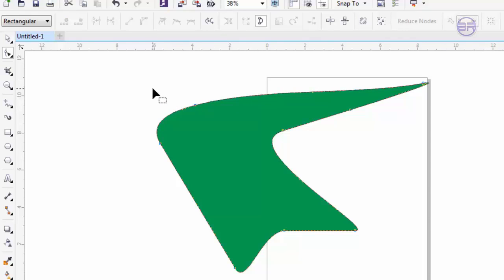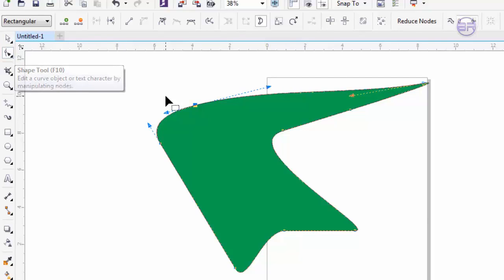This is a very simple thing you can do in Corel basically, and we will use some of the tools that we mostly use in Corel to create logos, designs, and other things, and we will do that in this course as well. But basically I wanted to tell you that using this shape tool, you can change any corner of the object. You can convert that to curve, basically from line to curve.